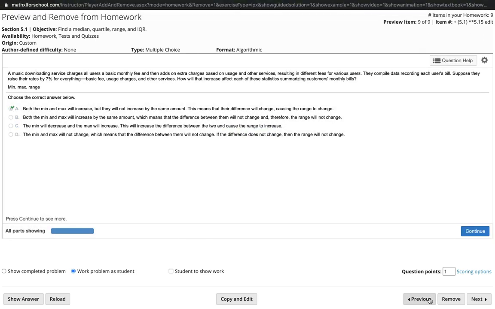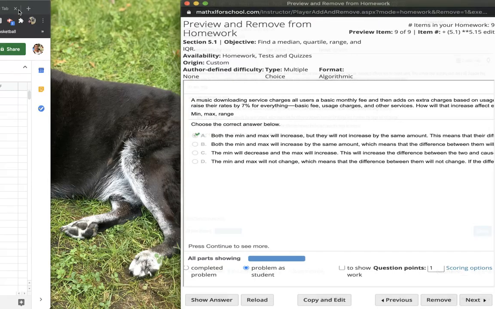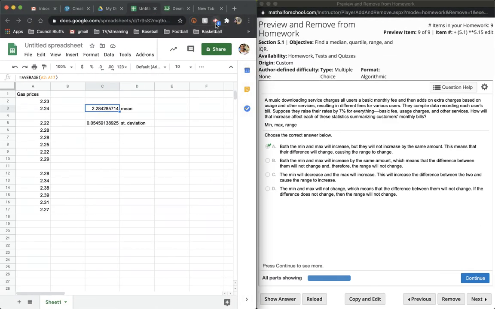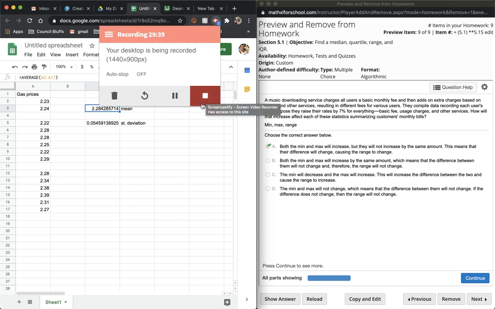Okay. And I believe that is it for our study guide. Make sure you reach out to me if you have any questions. Like I said earlier, this will be exactly what your test will look like. It will be on Math Excel. It will be just like this, literally the same questions, but different numbers.